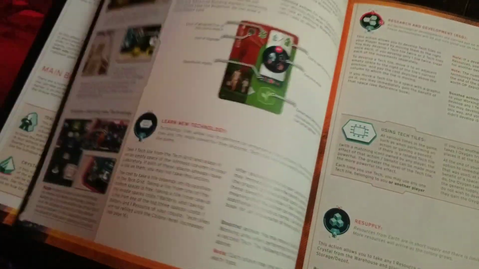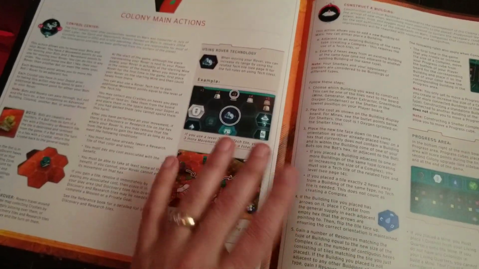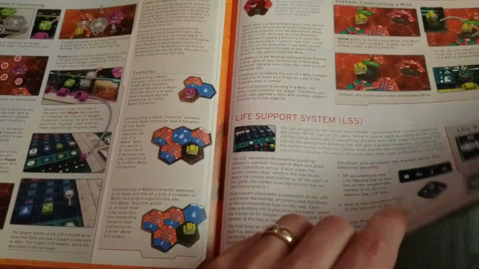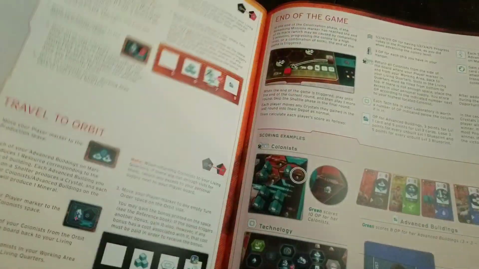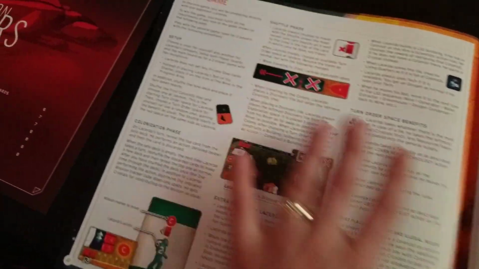But as we go through this, we get near the end, and we'll get to where it talks, but we're right only about halfway right now. We're on page 13. So nice, thick, quality feeling material here, and plenty of things to go over. And then here we go to the solo game.